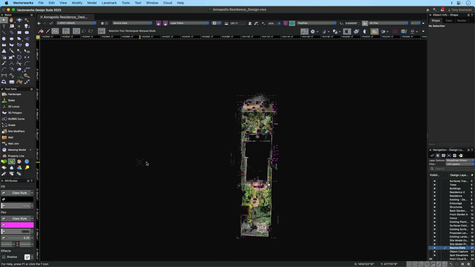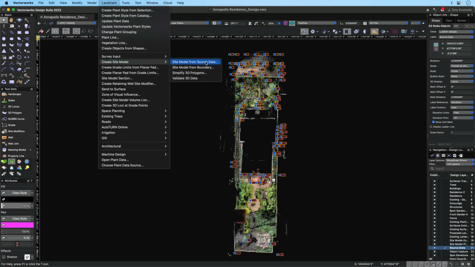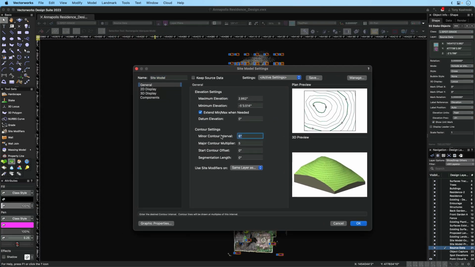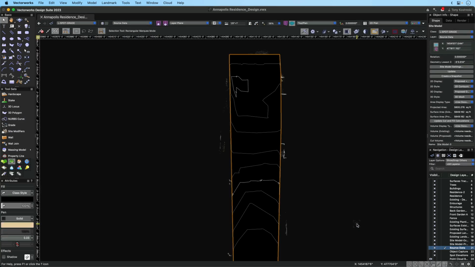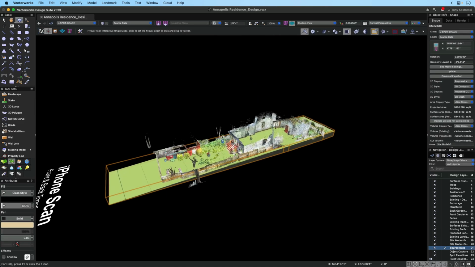Let's switch back to just a single view. And we can use those spot elevations now to generate a site model. Now, because this site isn't that large, I'm going to use 6 inches for my contour level so that I can get a good understanding of the site. Of course, this is going to be an estimate. It's not going to replace a surveyor or a total station, but it will give me a pretty good idea of the site. For instance, I now know that it's sloping from the front of the yard all the way to the back.